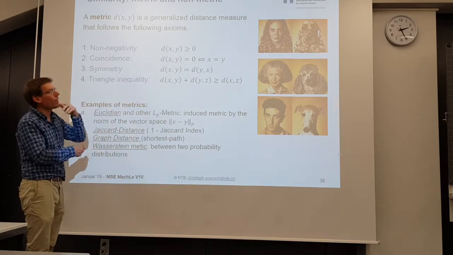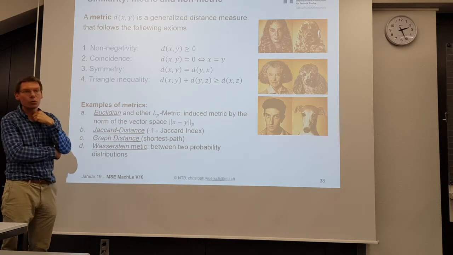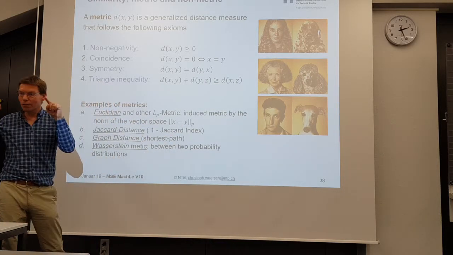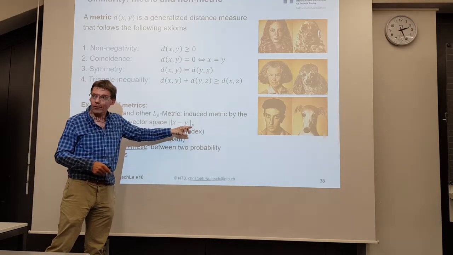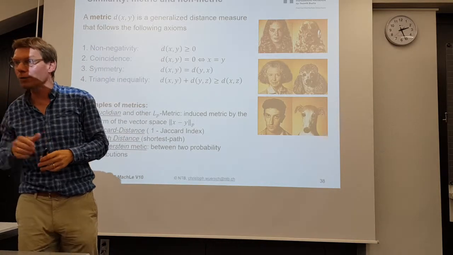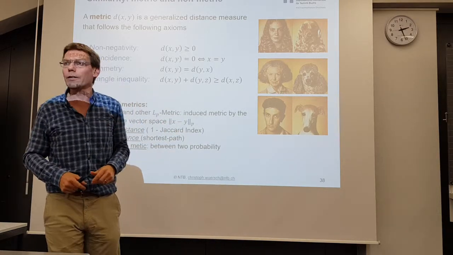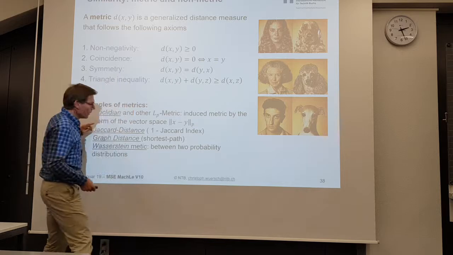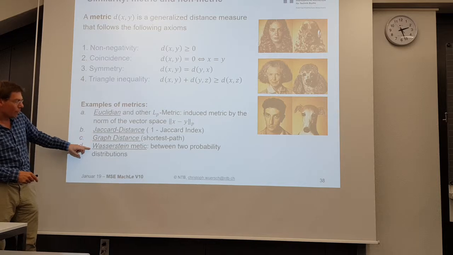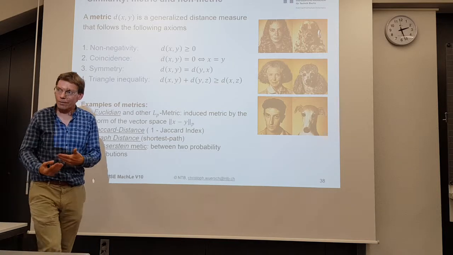Now, how it is defined, we can think of a lot of distances here. The most important one is actually the Euclidean distance, or the Lp norm, which is normally written like that, with double bars, and index p means if p is 2, it's the Euclidean norm, it's just the square of all the components and the square root over it. If p is 1, this is just the absolute value and the sum of it, the L1 norm. But there are other distances. There are graph distances, for example here, by this S curve. There's a Wasserstein metric between two probability distributions, so you can compare very different things using a metric.